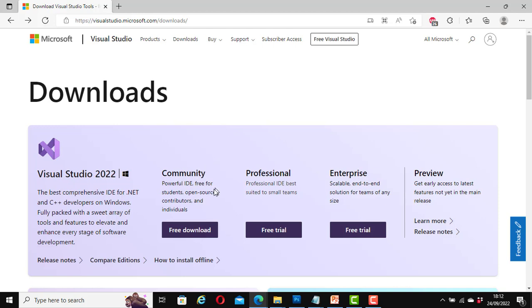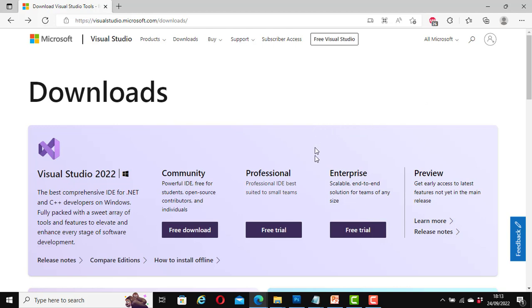We have the Community Edition, which is free to download. We have the Professional Edition, which is not free, but you can download the free trial just to test it. We also have the Enterprise Edition, which is also not free, but you can also download the free trial version for it.